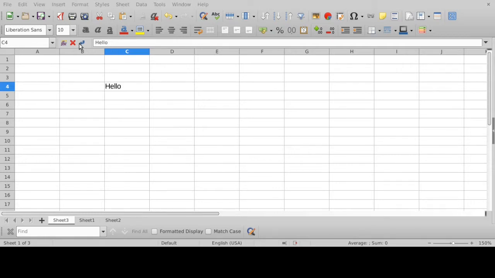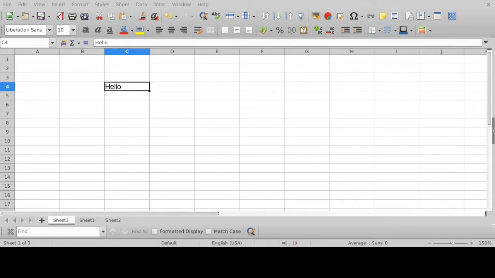We'll see the uses of that bar in a minute. When I hit enter, it just takes that data and puts it into the cell. When I click around, whatever cell I click into, you'll see what's in that cell, both in the cell itself and also up here.